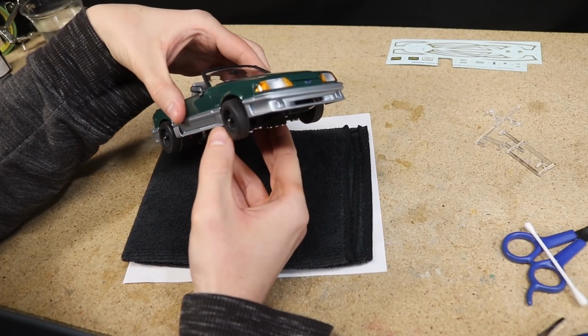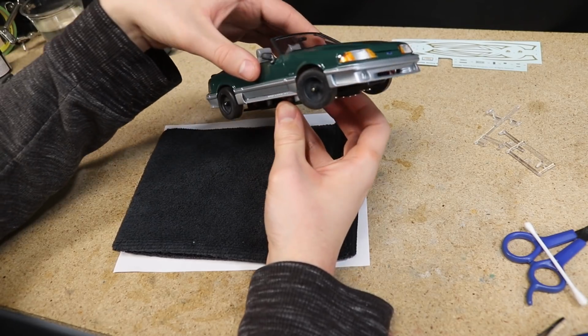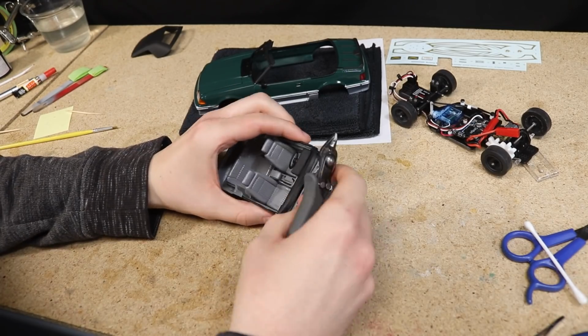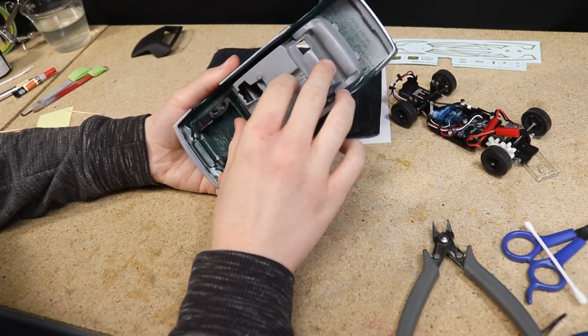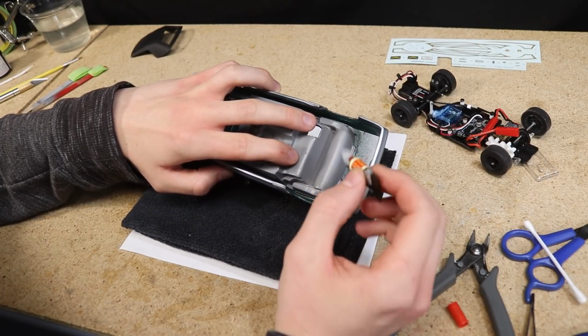After test fitting the body and interior on the chassis, I noticed that I needed to slide the interior slightly more forward so the wheels line up better in the wheel wells. After fixing this, I glued the interior to the body.